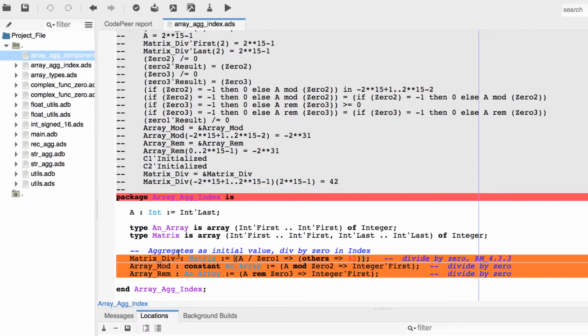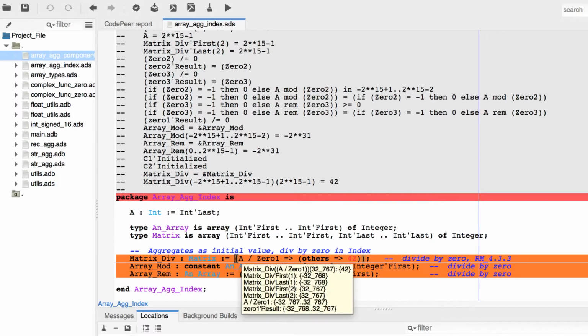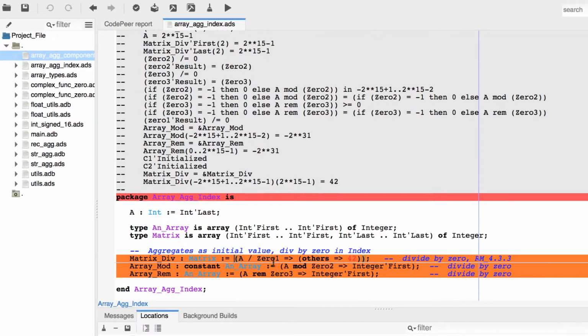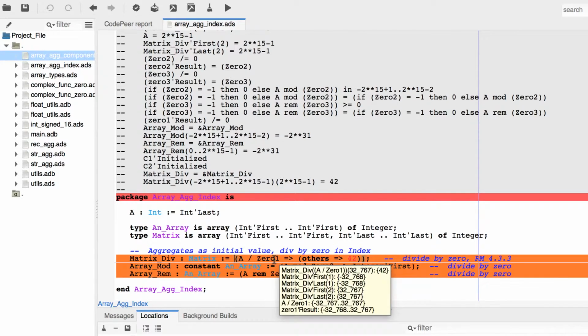Okay, so here we have, again, tests that you would never write yourself, but this is declaring a matrix. What is a matrix? It's a two-dimensional array of integers. It's initializing that matrix with an aggregate where the choice part of the aggregate is an expression which involves a divide by zero.